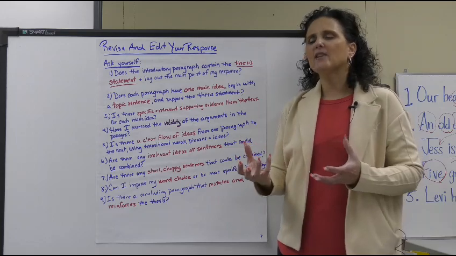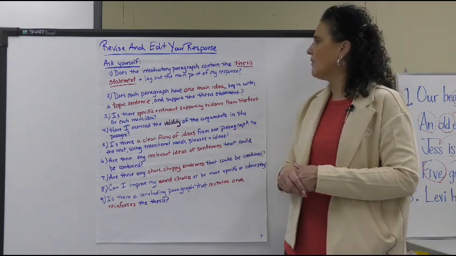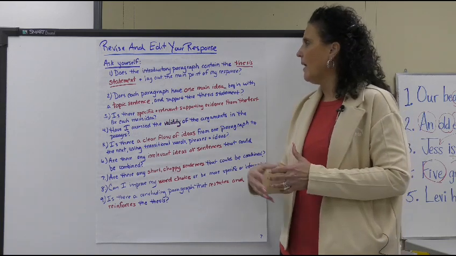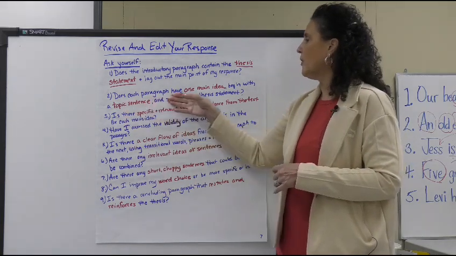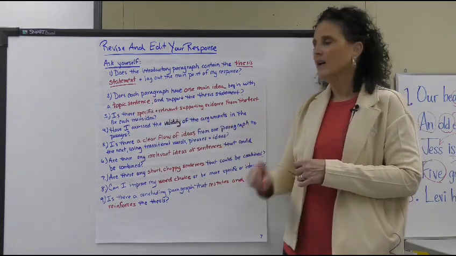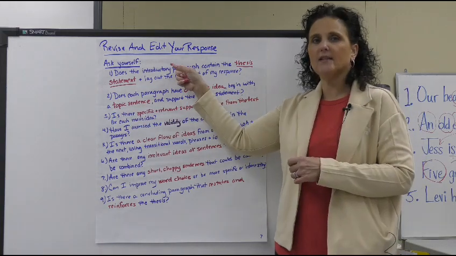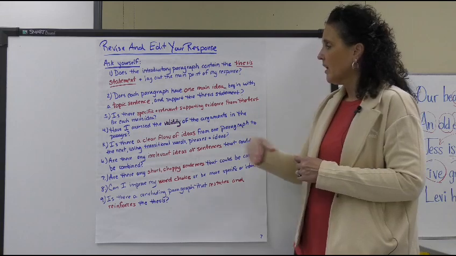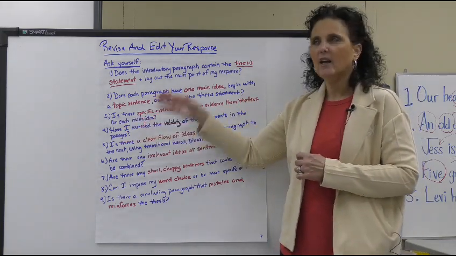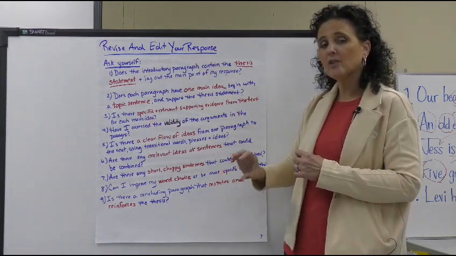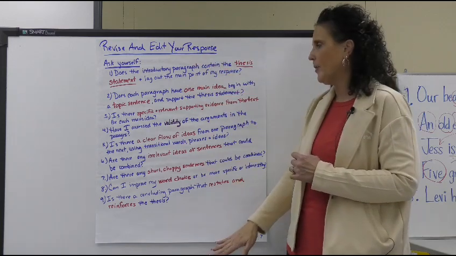These are some things we want to ask ourselves as we're reading to do our revision. Does the introductory paragraph contain the thesis statement and lay out the main point of my response? If it doesn't, rewrite it. Does each paragraph have only one main idea? Start with a topic sentence, and do these paragraphs support my thesis statement? Number 3. Is there specific and relevant supporting evidence from the text for each main idea, each of those 3 paragraphs? Do I have supporting evidence for all of them? Don't just put it in one of them. It has to be in all of your paragraphs.